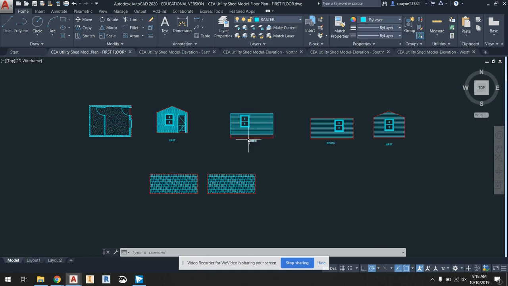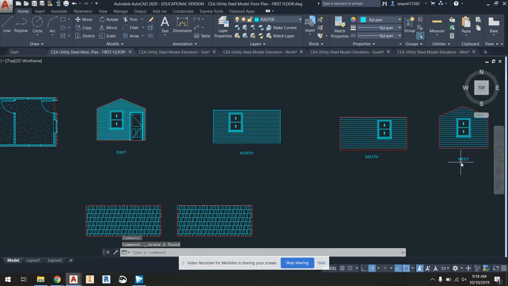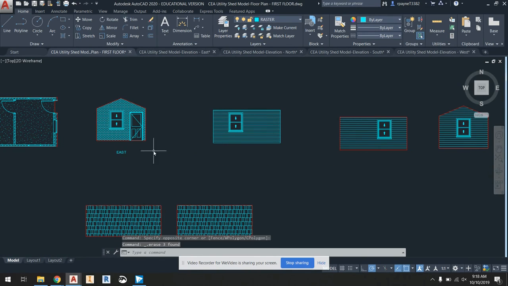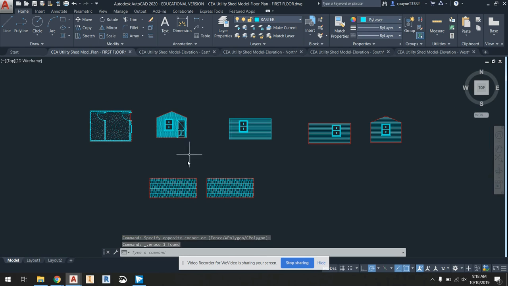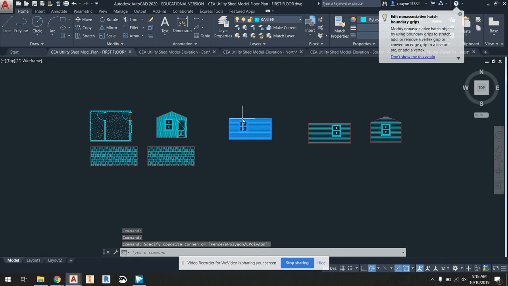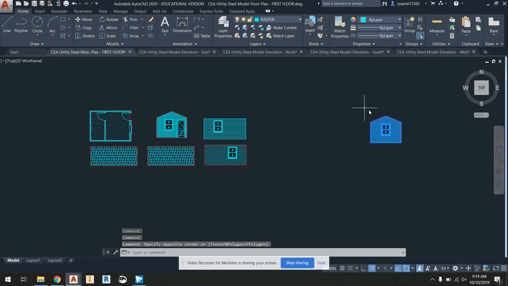The last thing is, okay, don't need this. And you also don't need any of these words here. Delete those. And we can move some stuff around now. All we would really do is just move stuff around, condense it, so that when you send it from AutoCAD to the laser, it will cut nice.